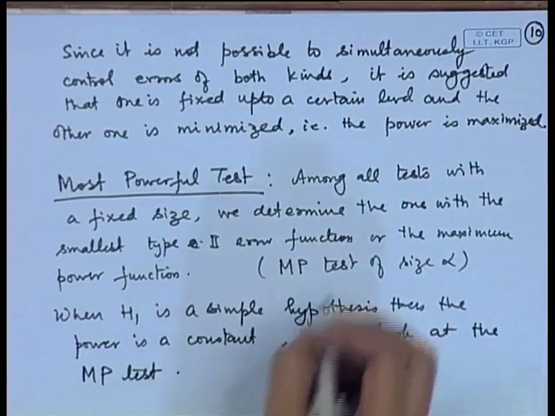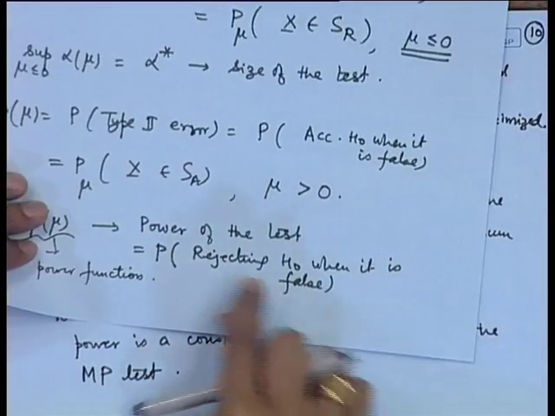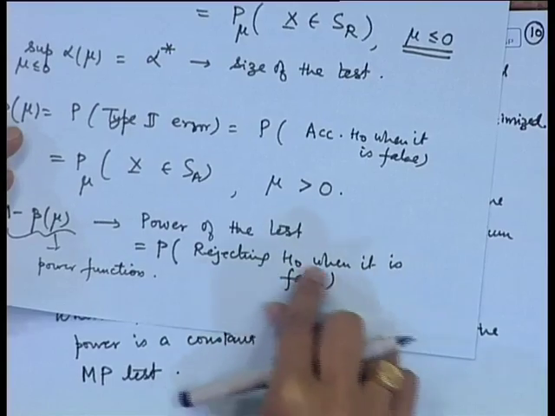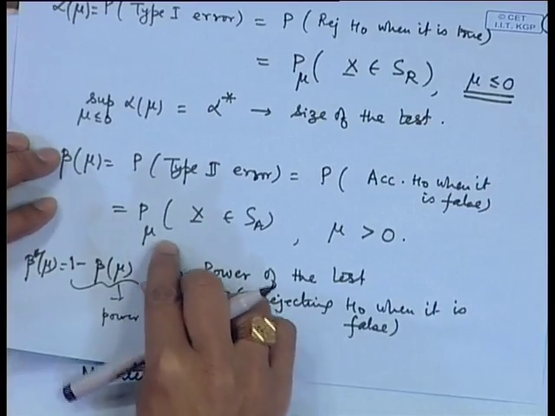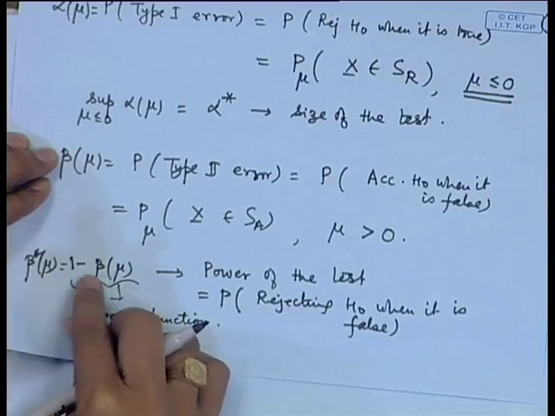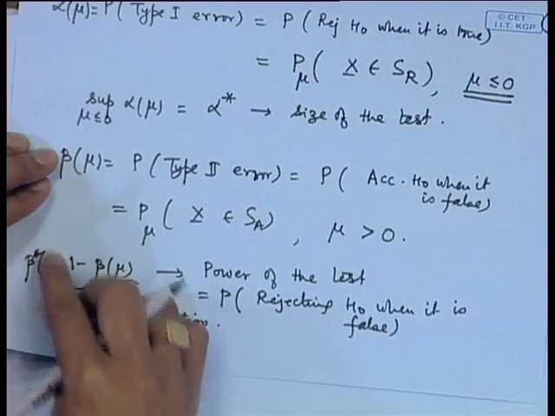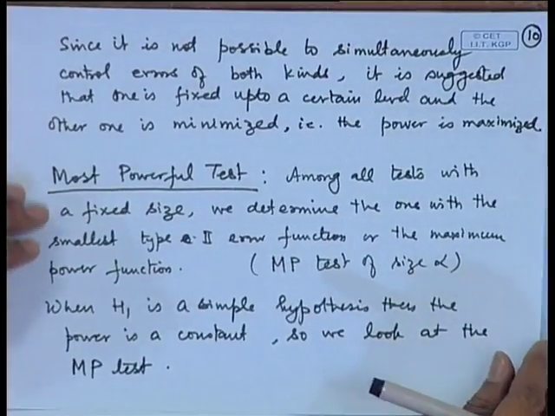However, if H 1 is a composite hypothesis, because H 0 is false, this will be a function of the parameter: beta mu, and 1 minus beta mu, that is beta star mu. So, in that case, for a fixed size we should have the power maximum at all the parameter points in the rejection region. That means for the alternative hypothesis, when H 0 is false, that is when H 1 is true, it gives the concept of a uniformly most powerful test.